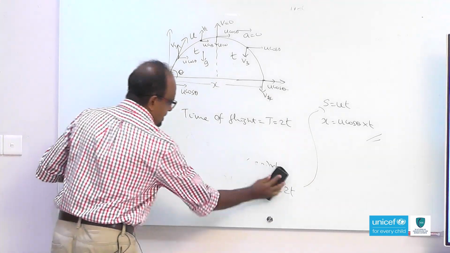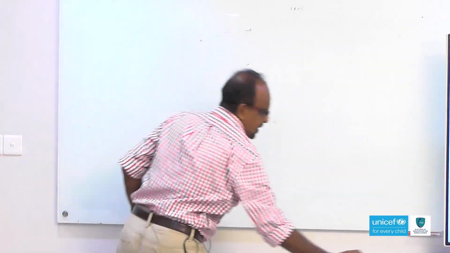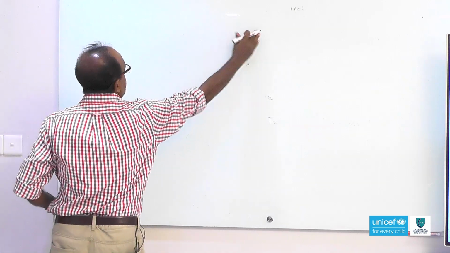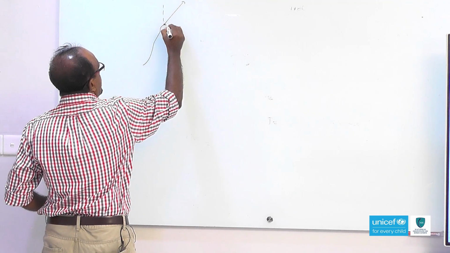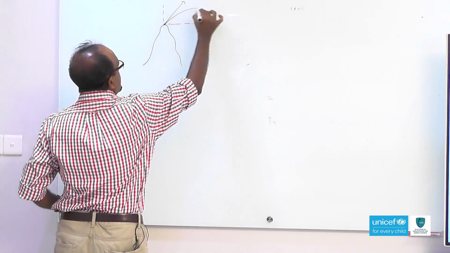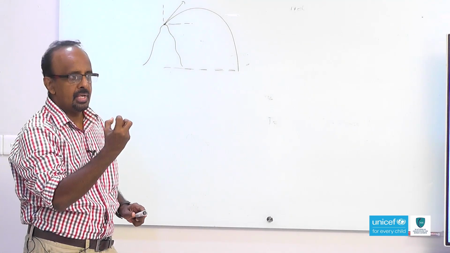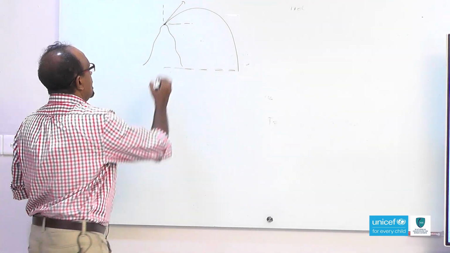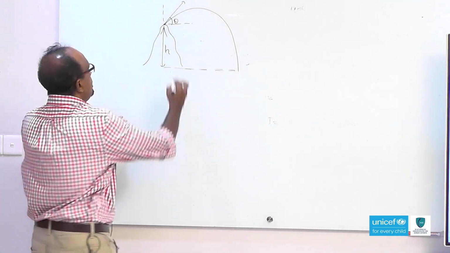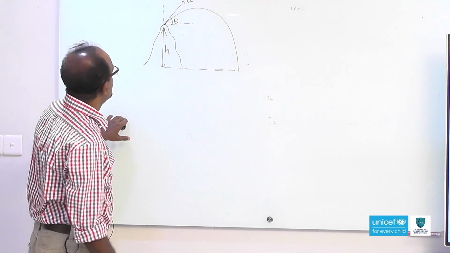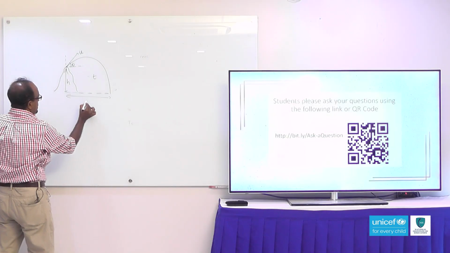Then there are some important questions from projectiles. If you are throwing a body from the top of a cliff at an angle, earlier I explained the body moving horizontally, now it is moving like this. This type of situation is there. Suppose you take a stone and throw it at an angle. We take the height of the cliff as h, the initial velocity of projection u, then theta, the time taken t, and this horizontal range x.